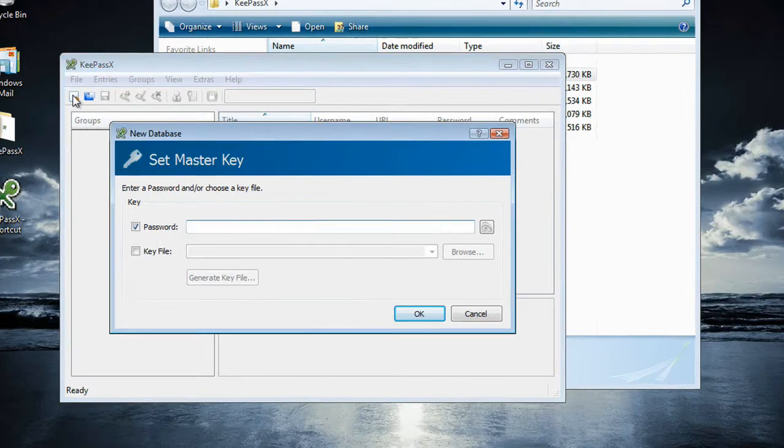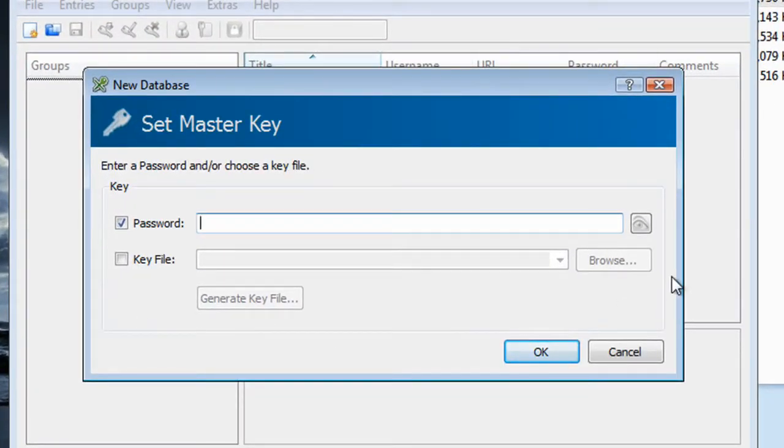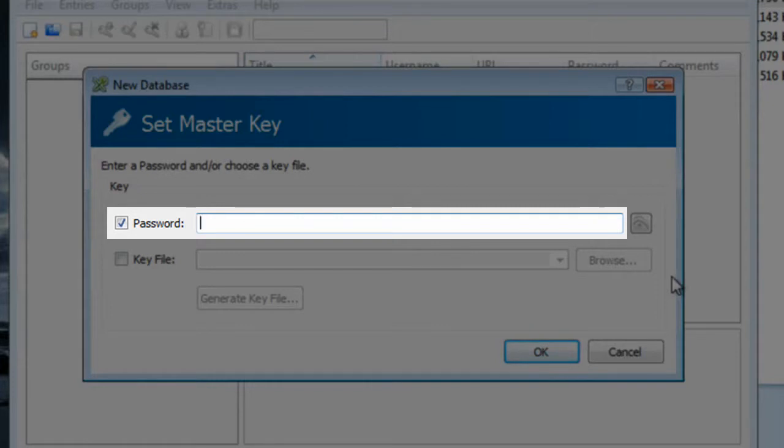So when we click on that, it's going to pop up with the new database window, and it's going to ask us for a password. Now we can create a database without a password, but you don't want to. The purpose of this is you only have to remember the one password for the database, and it encrypts all the other passwords that are stored in the database no matter what they are, and you're unable to get to them without this one password. So this way, even if your computer is hijacked or if your laptop's stolen, they still can't get to your passwords because you have your one main password on it.